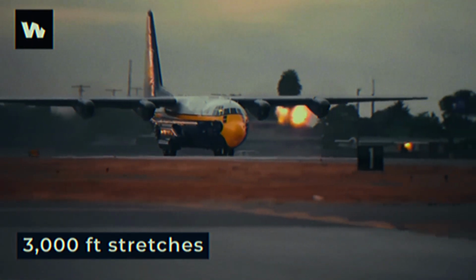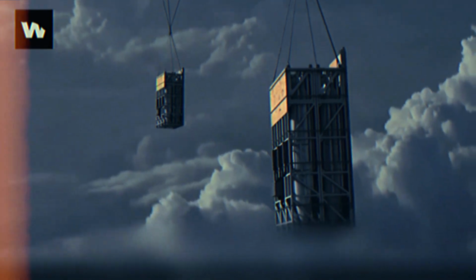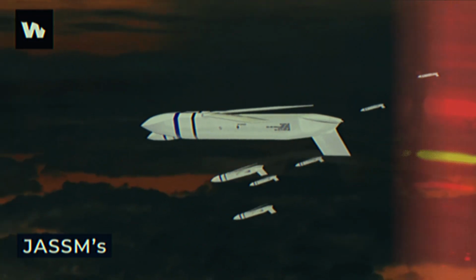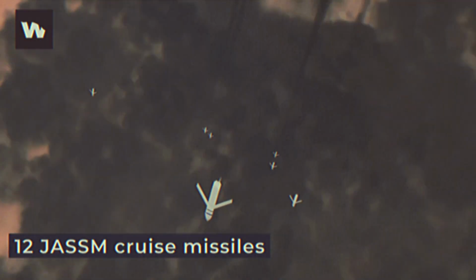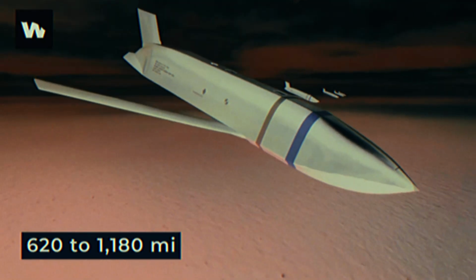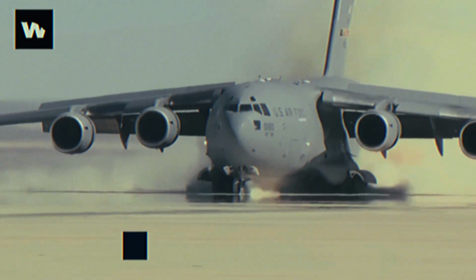The Swift Dragon concept will enable additional air forces lacking strategic bombers, but using transport planes, to launch a big number of missiles concurrently. A C-130 aircraft, for example, can utilize the Swift Dragon to shoot roughly 12 JASSM cruise missiles at a safe separation of between 620 and 1,180 miles from the target. This is achievable with a pair of Swift Dragon pallets. The bigger C-17 is big enough to hold 5 Swift Dragon pallets, each containing 9 missiles, for a mission totaling 45 missiles with a 1,100-pound payload.